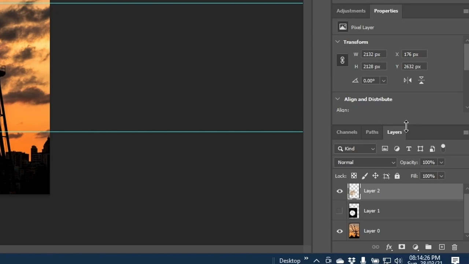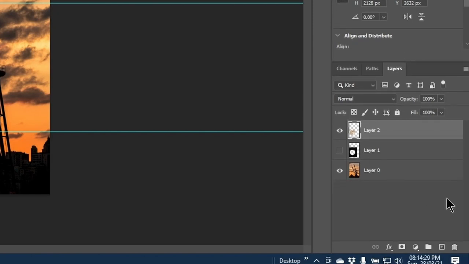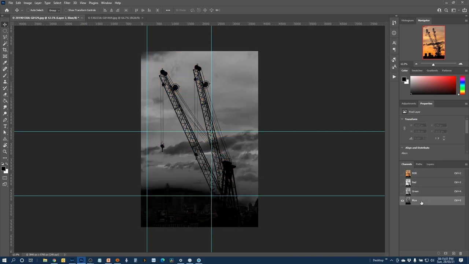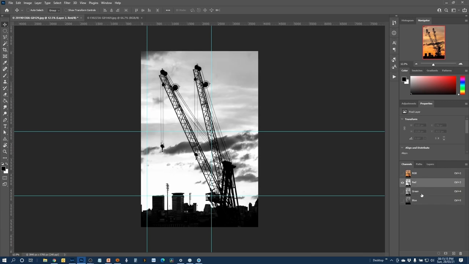Right, what we're going to do is we're going to use channel masking to create the effect on this. I need to hide that first of all. Click on the little eye to get rid of it. Otherwise we'll mask the moon as well. So I'm going to go over down here on the right hand side to Channels. I'm looking for the one with the sky being as light as possible. So it's the red that is the one I want. I can go through them, because we're going to use this as a mask. And basically the way it works is white will be the bits that show through the moon, and the black will be the bits of the original image.